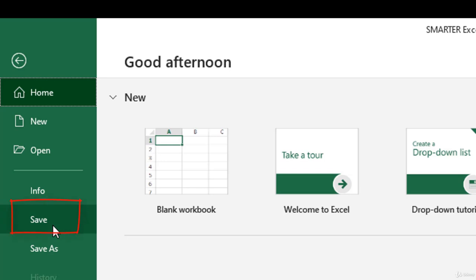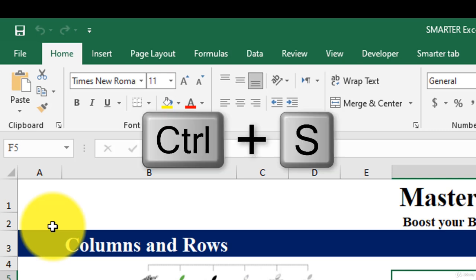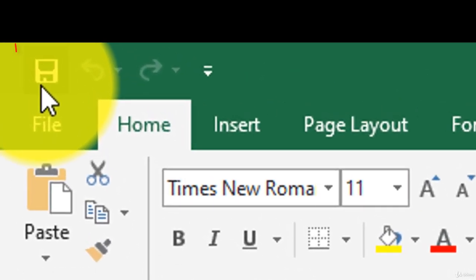We can save a file in three different ways. By clicking Save from here, you save the file, or you can save the file by pressing Ctrl and S. So you save the file. Also, you can save the file by using the quick access toolbar from here.